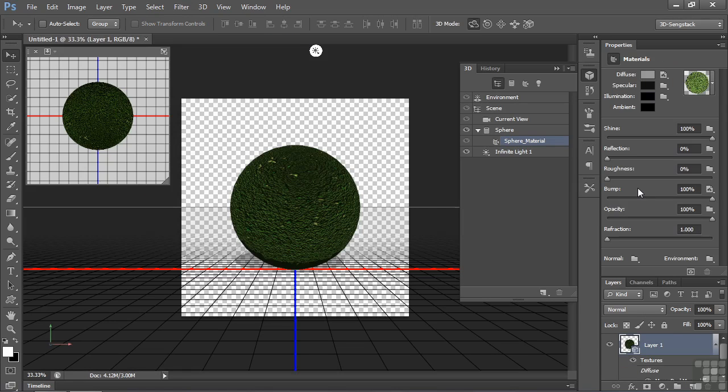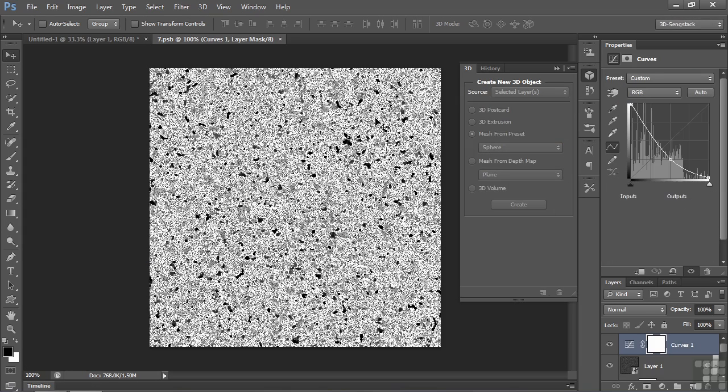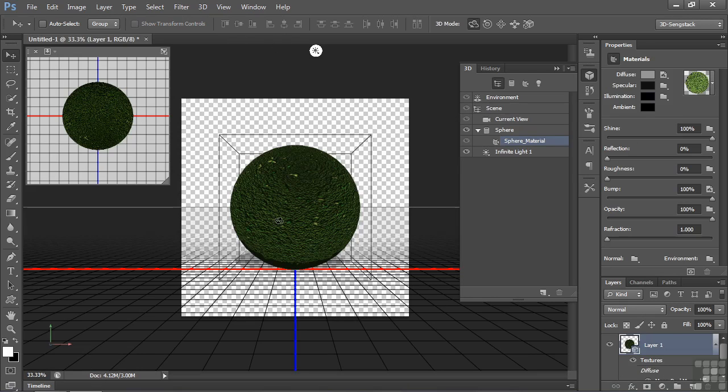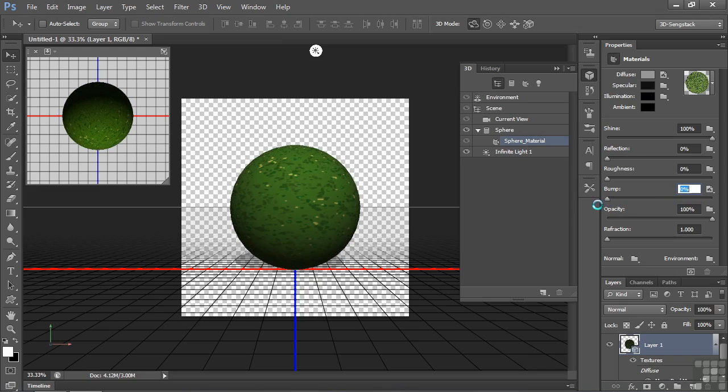And down here we have a bump map. I'll hover over that as well. You see that it's just a bunch of black dots or gray dots. Gives it its texture. Let me just open that up anyways. Wherever you see black, it goes into the object. Wherever you see white, it comes out. And gray is kind of neutral. I'll close that down. So that's what defines that rough appearance there. I can pull the bump map down a bit and kind of smooth it off a bit like that. And pull it in a little bit like so. Okay, that's that little preset.